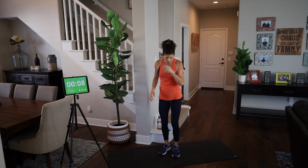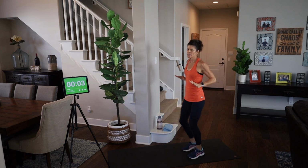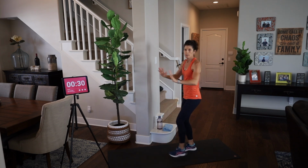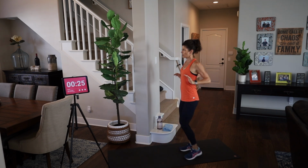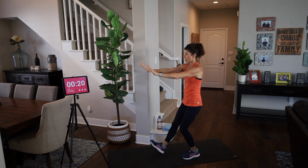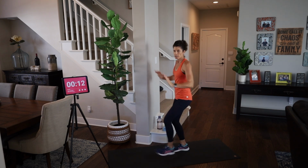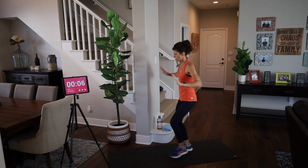All right, now we're gonna come into that heel tap front press. And if you don't need the rest, you never have to take the rest, friends, okay? So if you're ready to jump in, jump in. Otherwise, now that the bell has chimed, join me. So like you're pressing a wall or a door or something forward and away from you. And then of course, the more confident you feel, the faster you can go.